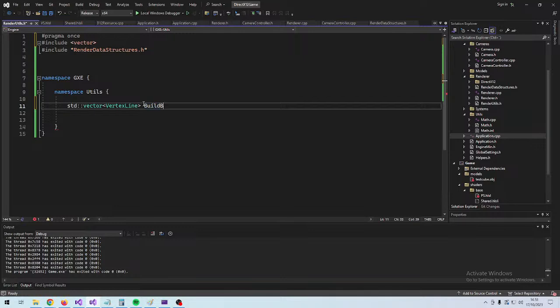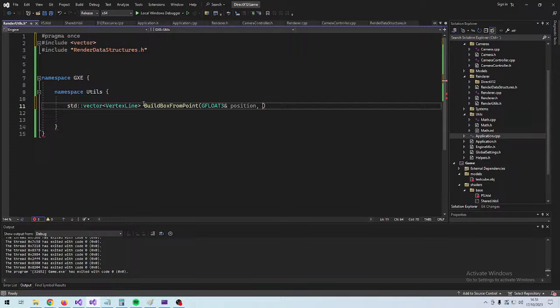Build box from point, and we take in a gfloat3 reference position.